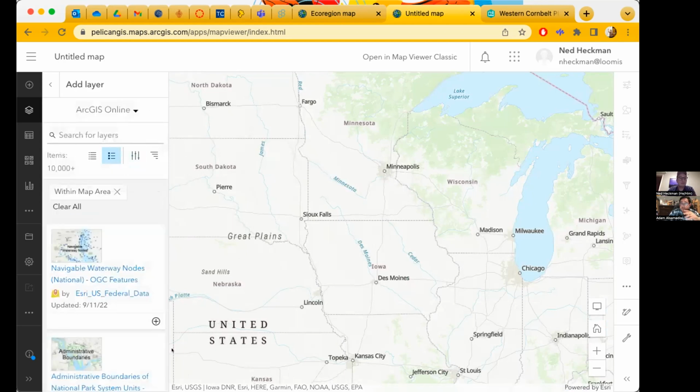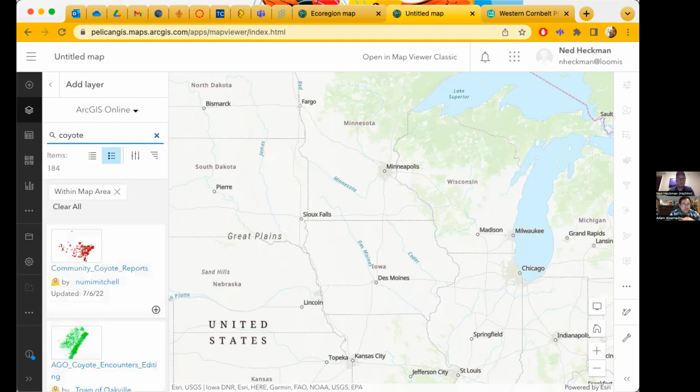Now when we search for data, it's only going to show us layers that have information within our current view of the map. Beautiful thing. Okay, so now let's make it easy. Let's search for coyotes, which are literally everywhere. So it's not a great choice. But now you have community coyote reports.